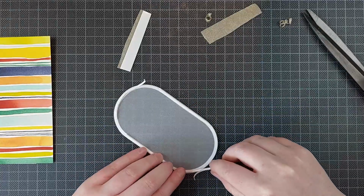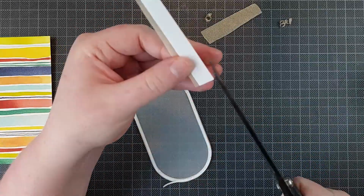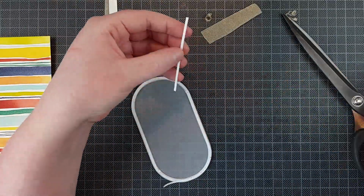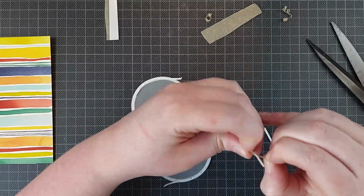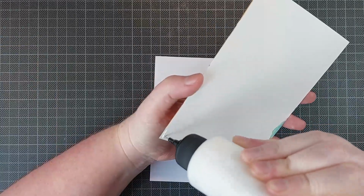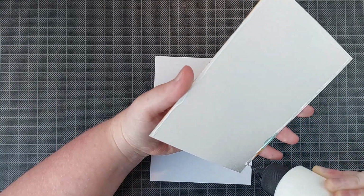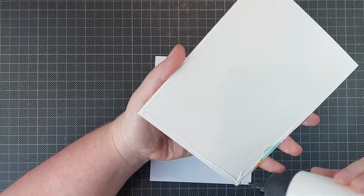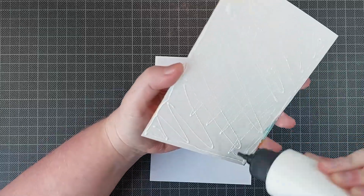And if you take the release paper off of both sides, it's also really easy to curve the foam tape. So even though these ovals are obviously quite round, you can definitely curve the foam tape to follow, well, the curve of the oval. I'm going to adhere my watercolor stripy background onto a top folding A2 card. I'm just using liquid glue for that.